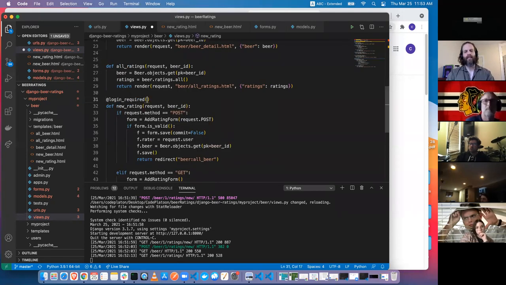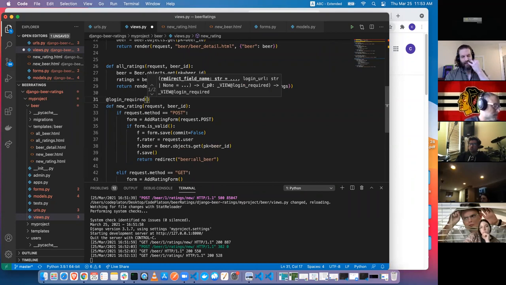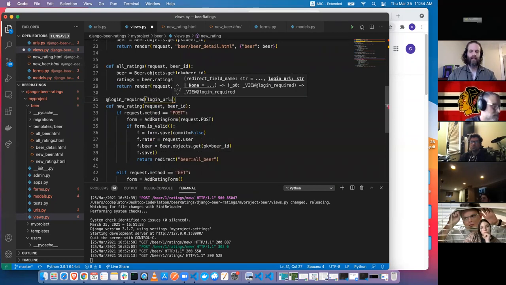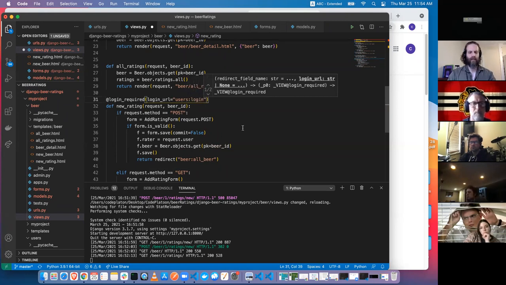And if we had the settings, the default login redirect, we could tell it where to redirect in the settings, but we can also tell it specifically. So login URL equals users login, I believe that is correct.